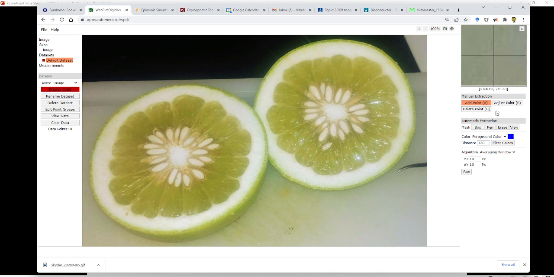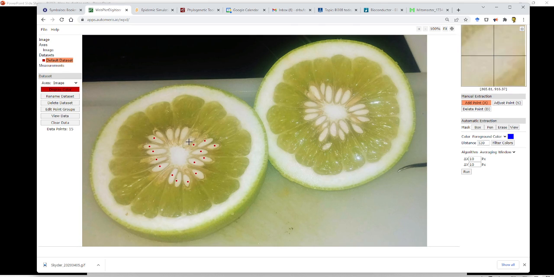You see that Add Point is highlighted, and that means the digitizing aspect, the picking, is ready. So let's go ahead and start counting the number of seeds. One.